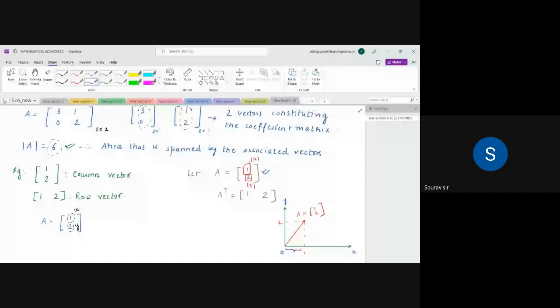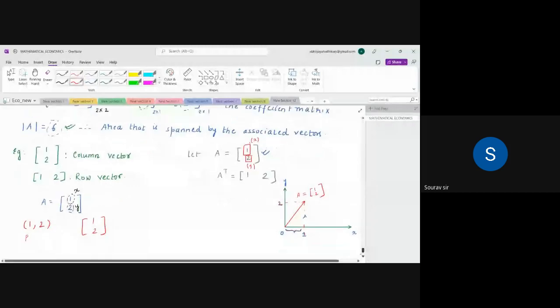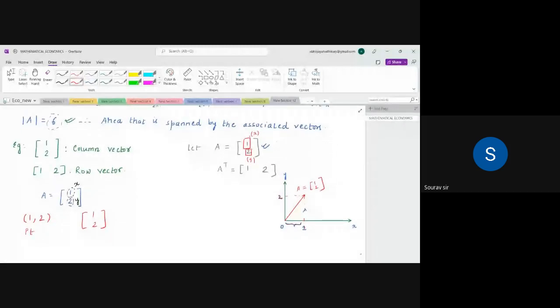In case any of you are wondering what is the difference between writing it in this way and writing it in this way, simply speaking, this is the way we represent the coordinates of a point, and this is the way to represent a vector. The difference is that a point is only this one. Can you all see this black dot that I'm drawing over here on the graph, on the tip of the red arrow? Can you see that? I've drawn a black dot on the top of this red arrow. Is it visible at all? This location.